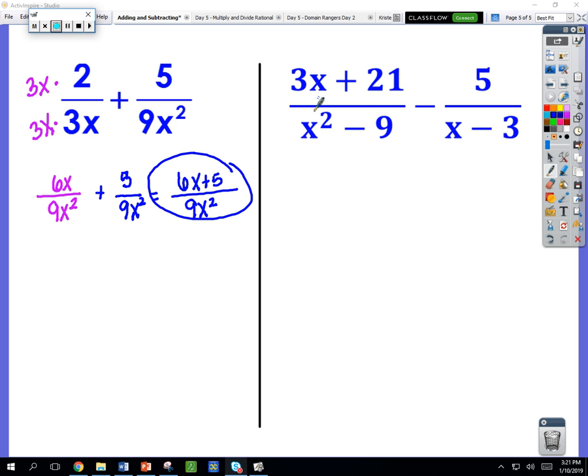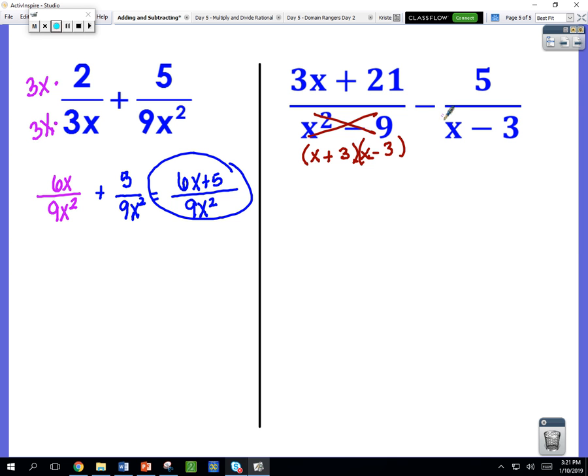So when I'm looking at this second group, I'm trying to figure out what's missing. But before I can know what's missing, I have to know what this actually is. So I'm going to see, can I break this down? It's an x squared minus 9, a difference of squares. So I would write the square root of the front plus or minus the square root of the back, which is 3. So actually, this denominator is an x plus 3 times x minus 3. So in that case, because this one already has an x plus 3, well, what is it missing? It's missing an x minus 3.